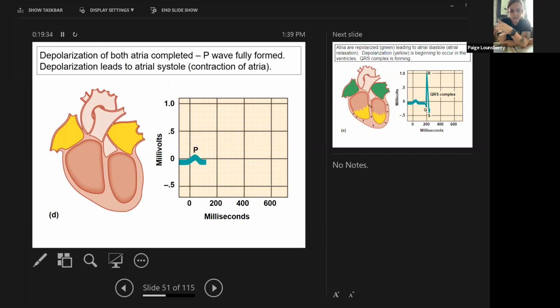And now, the bump on the line, is that much smaller just because the atria are only pumping blood into the next chamber? They're not trying to get out to the lungs? No, that has really nothing to do with the size of this little bump. Okay. So this y-axis doesn't indicate milliliters of blood being pumped. This is an electrical signature. But is that why it doesn't need as much of an electrical impulse to contract those? No, I don't think so.